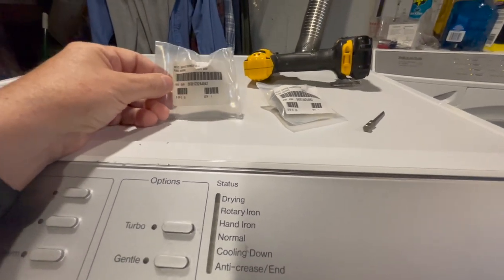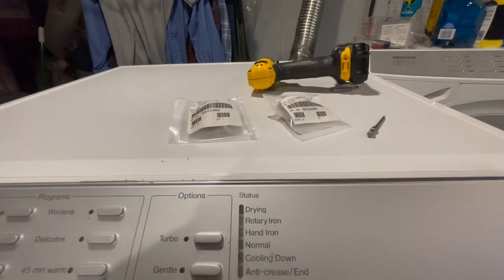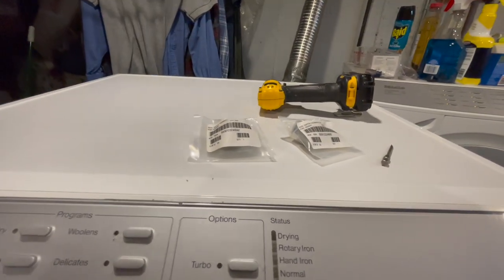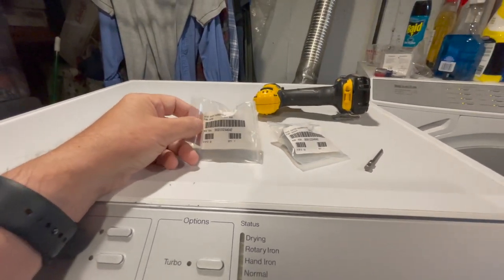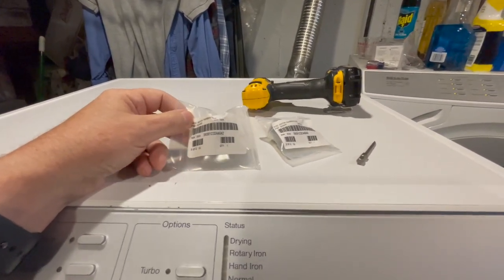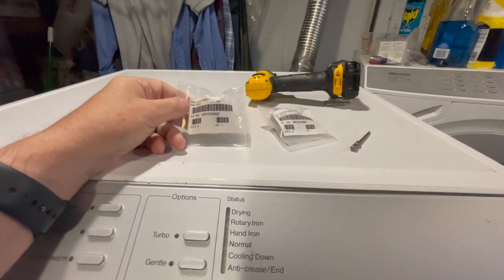Anyway, short answer is I was testing it, and one was working and one wasn't. Oh, sneeze coming. Got to put you on pause. Okay, sneeze passed. Anyway, even if I pushed reset, it didn't, but eventually it reset itself. So I figured, you know what? This seems to be the culprit. I'm going to replace both of them.